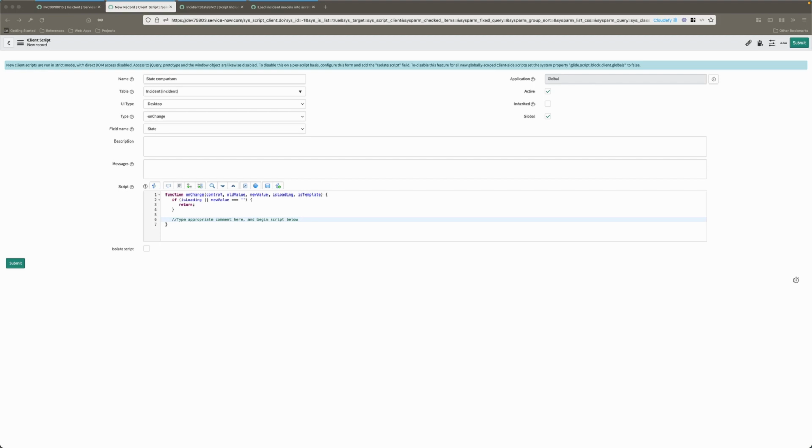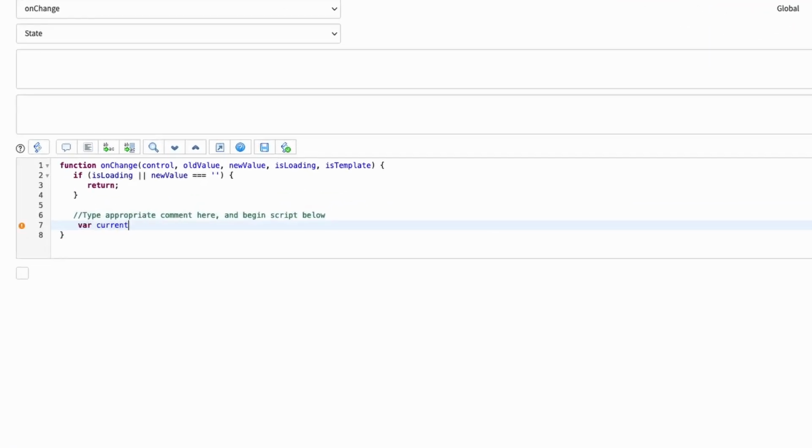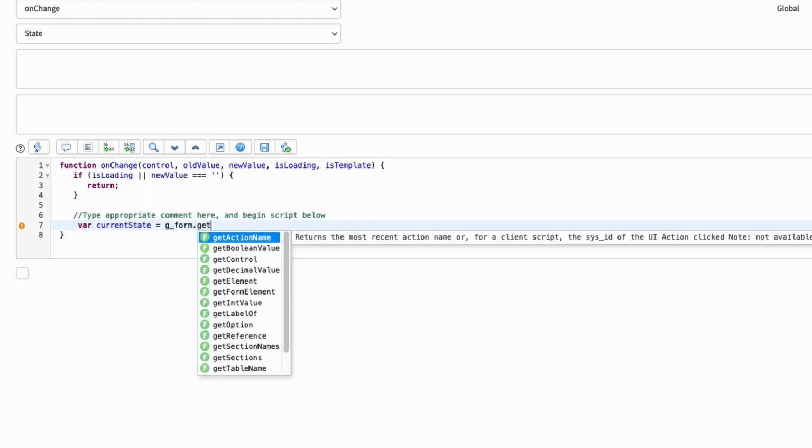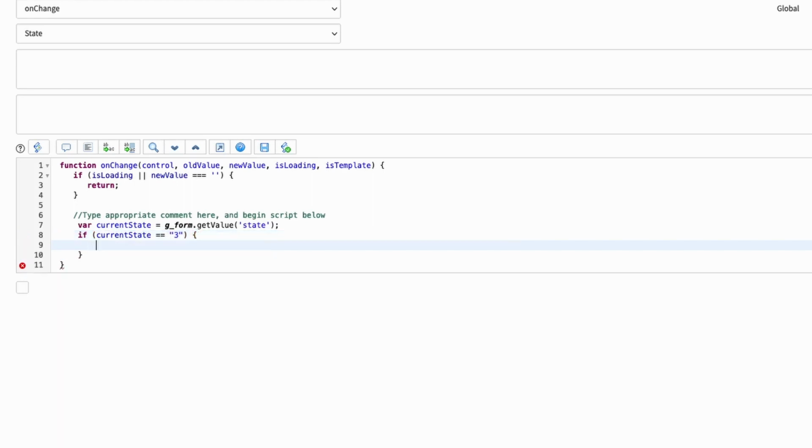And in this video, I would like to look at minimizing hard-coded values. And what I mean by hard-coded values is, based on this, looking at the state field on an incident. If I was to type something like this, and then I may have a condition against that. That doesn't look nice, does it?